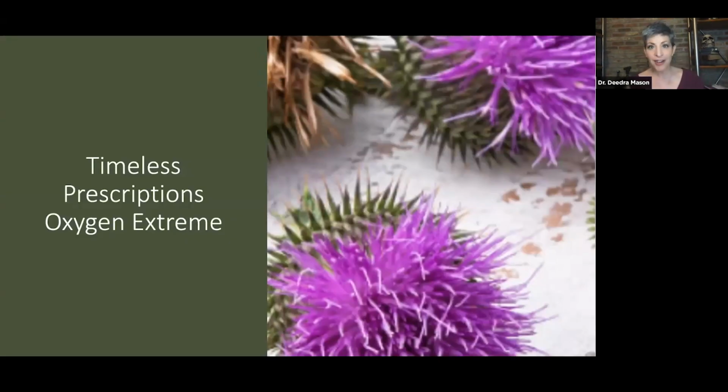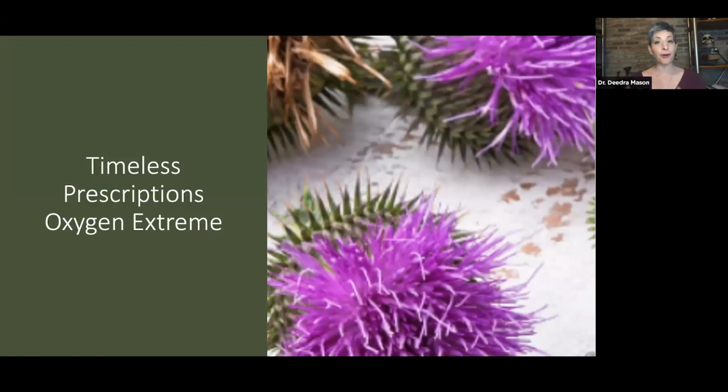Now, I've got my favorite detoxifier, my favorite heavy lifter, and my favorite skin clarifier, and that is Timeless Prescription Oxygen Extreme. This is a powerful antioxidant that quenches 7 different types of free radicals. Remember what I said, antioxidants need to be focused on very specific tissues. So when we think about covering our bases, we may want to think about one that can neutralize free radicals, that can prevent the absorption of those free radical end products. Ultimately, what ends up happening in detoxification is we have to neutralize them and we have to eliminate them.